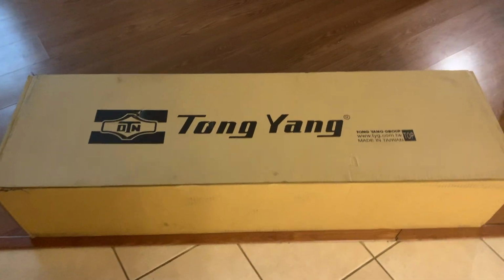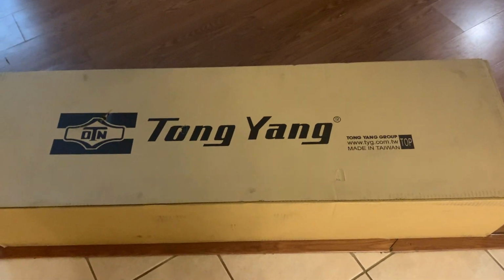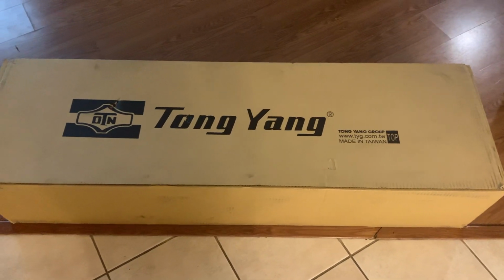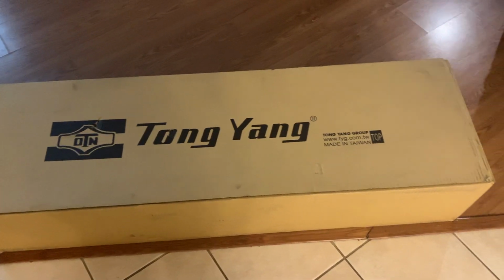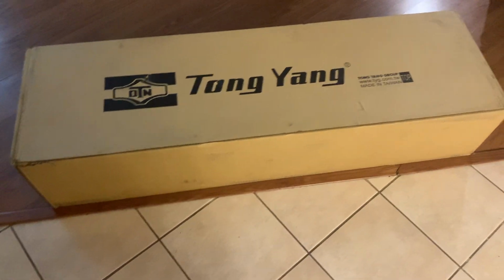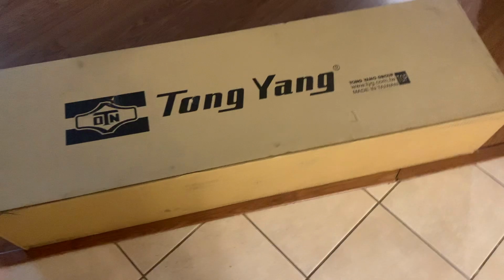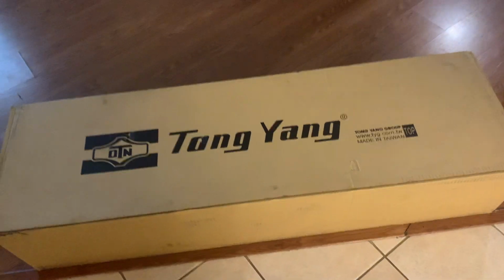All right, so we back up in this thing. This is the HD grill. Hopefully it's the right one, and hopefully it's not damaged, but I'm about to open it, see what it looks like. And yeah, man. So let me open it, and then we'll take a look at it.